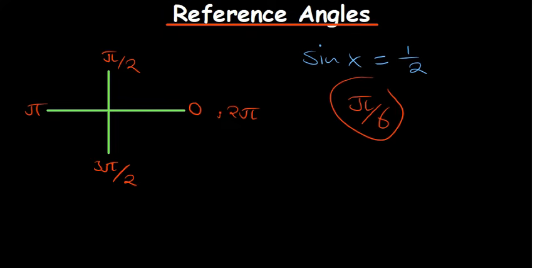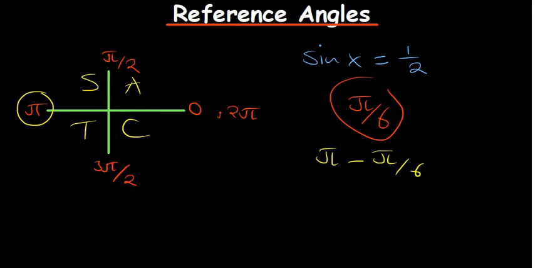In such a case, if you're trying to find the other possible solution, you need to ask yourself, just as we did with degrees, where do you expect sine to be positive? It's in the second quadrant, right? The second quadrant is having pi, so we need to subtract from pi. So you can deal with fractions now. How do we subtract fractions? The common denominator is 6, so 6 pi minus pi gives us 5 pi over 6, which, if you convert, should give you 150.